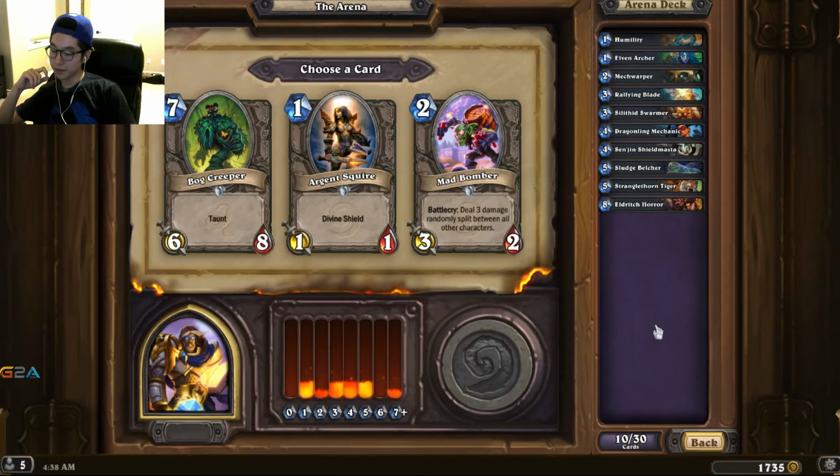Mad Bomber versus Bog Creeper. I kind of want the Bog Creeper. Mad Bomber's a little bit worse than Paladin, but I don't think it's a big deal. I still do want the Mad Bomber over a regular 3/2. But I think Bog Creeper here is too great to pass up.